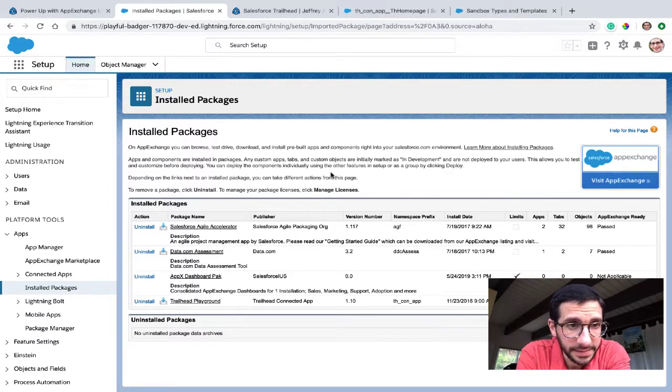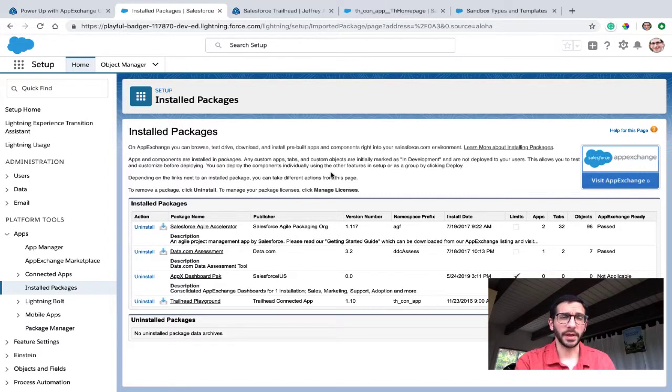Installed packages. On AppExchange you can browse, test drive, download, and install. My mind gets hung up when we borrow words from other areas to try to make it make sense in software.